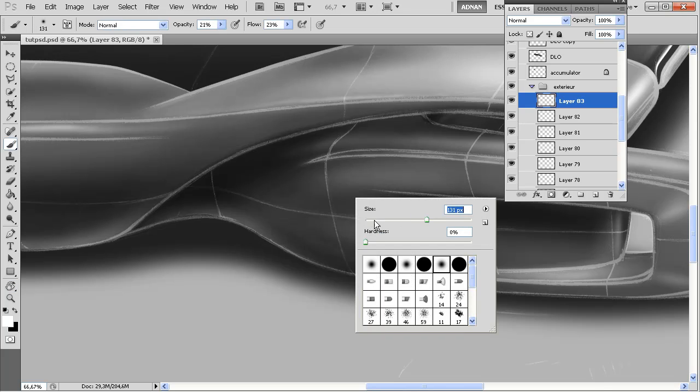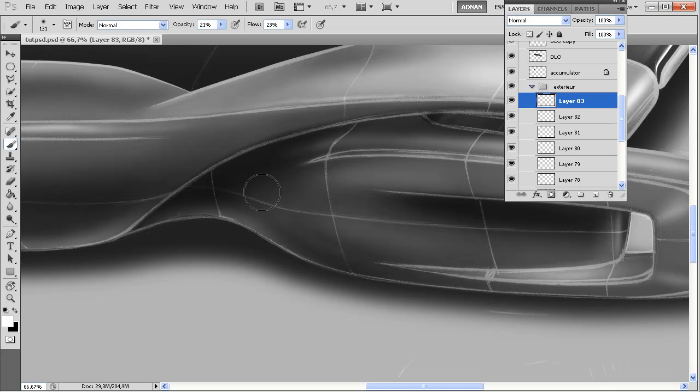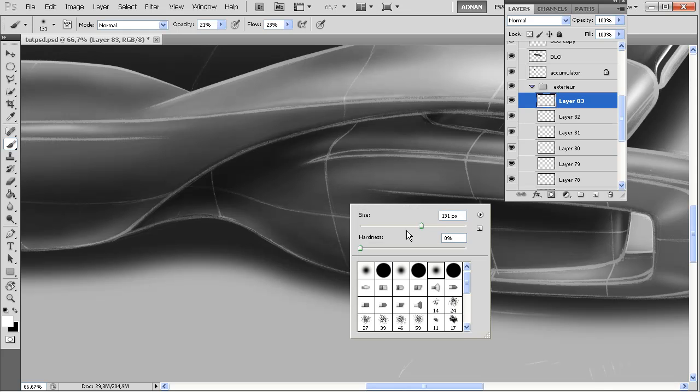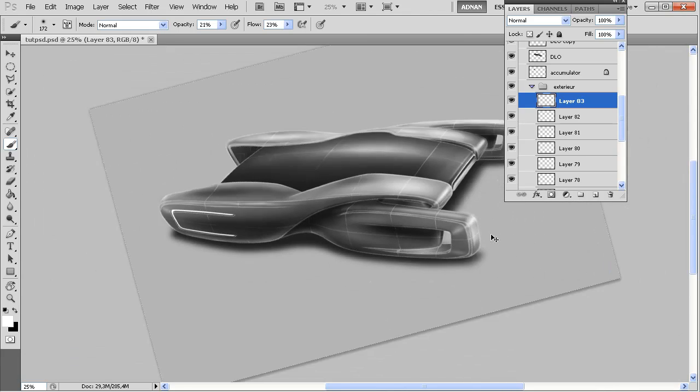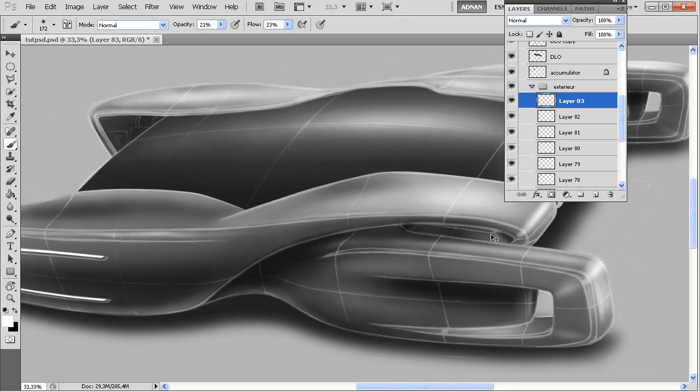Create maybe brighter. Okay, much better.